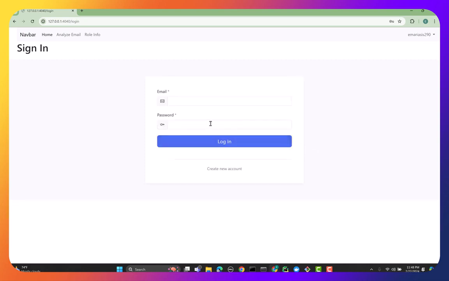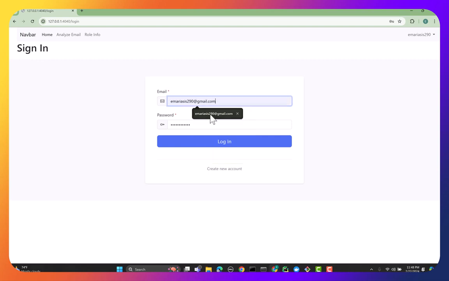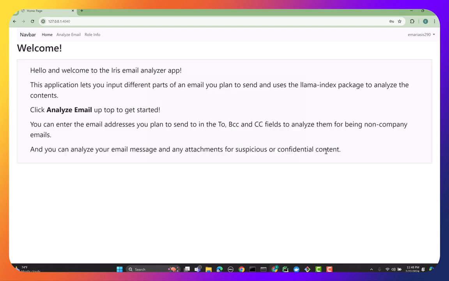And then we'll log in. And we see there's a pop-up on this menu where right now all you could do is log out, but there could be other functionality added there as well.